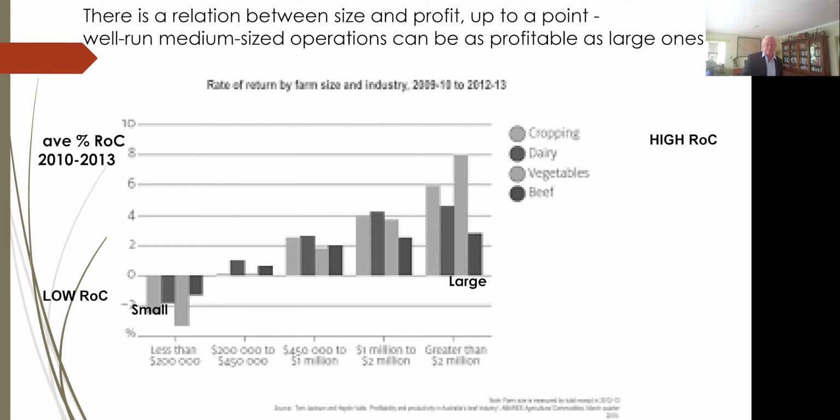Another couple of minutes, we'll go to questions. There's evidence there. Look, they're large. You don't have to be large. Medium, well-run medium farms can get good returns to capital. Large farms can get returns to capital. Some large, if they get too large, they go broke. But if you've got too small, they've got no hope. And it doesn't matter what activity you're in.